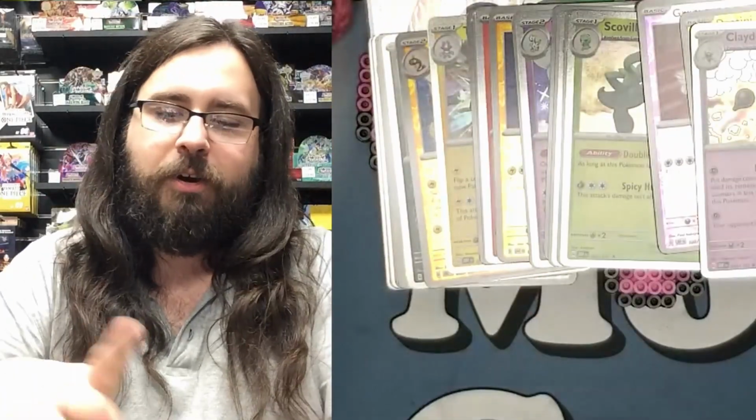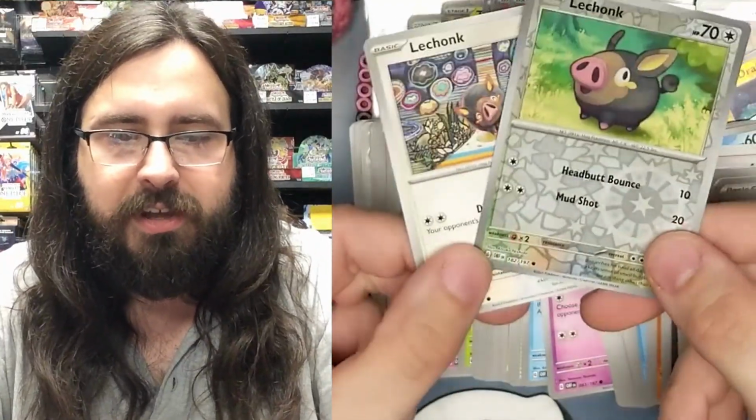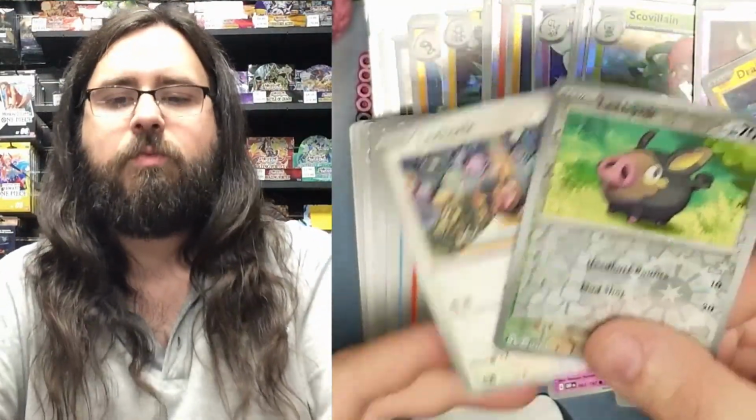We've got those. We've got all these amazing foils here. All of these amazing comments. And of course, the prize possessions. Two Lechonks, baby. One of them shiny.